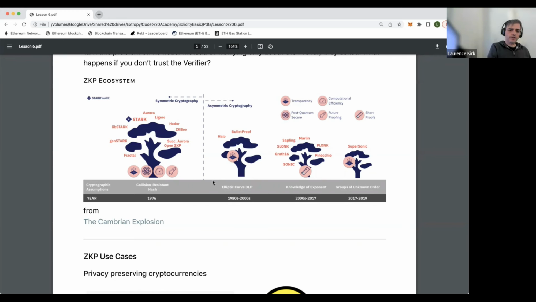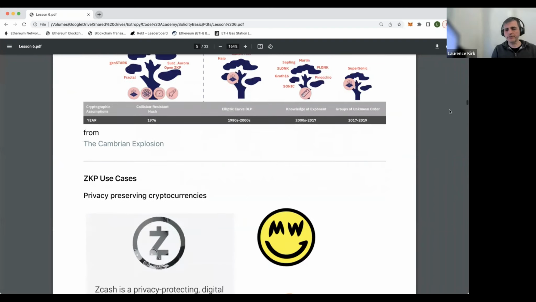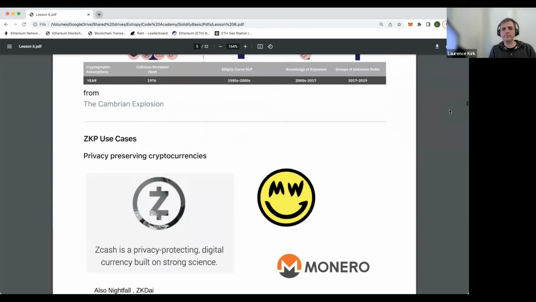So as I'll talk about later, they're using this for scalability, and they have a blockchain called StarkNet, which is a layer 2 that is connected to Ethereum, and there is a huge amount going on there at the moment. So if you're interested in this, I definitely recommend people getting involved. It's a massive area at the moment. Okay. But yeah, we'll go on to how zero knowledge proofs are being used.